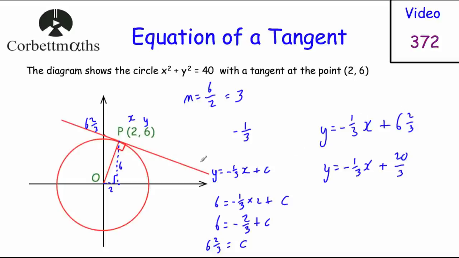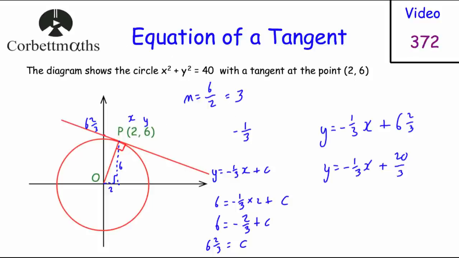The equation of the tangent. I really like this topic because you put several topics together. We use the equation of a circle, we can work out the gradients of lines, we consider the circle theorem, so the radius and the tangent meet at 90 degrees, we look at the gradient of perpendicular lines being the negative reciprocal and things like that, and you just put them all together and it's a great topic.